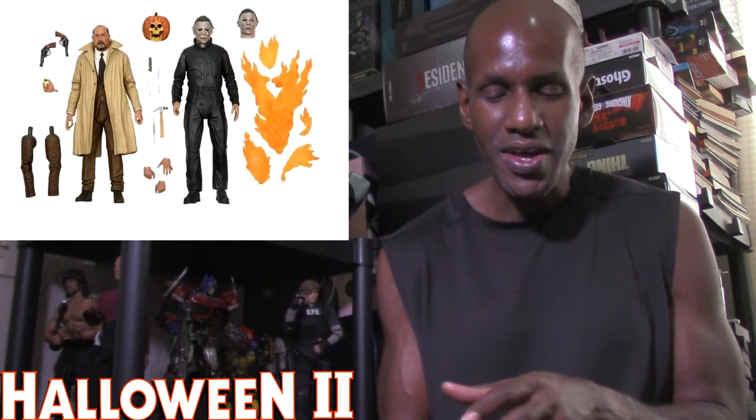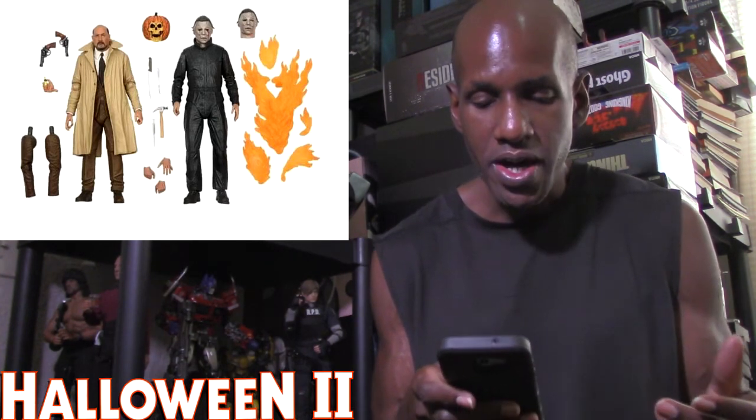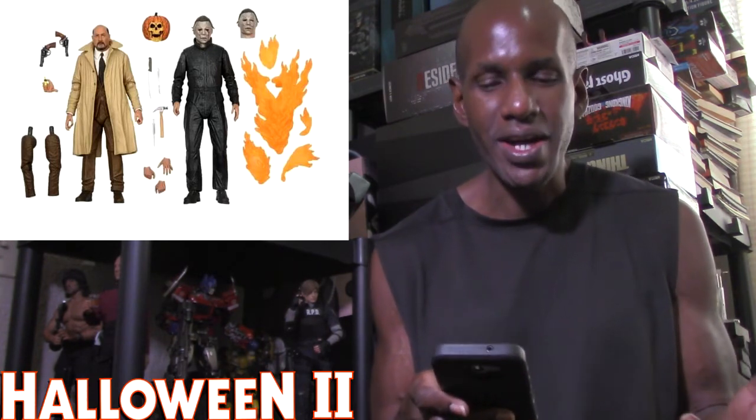Because supposedly, if this is really accurate from what I'm seeing, Michael Myers will have a hammer, the syringe, his scalpel, and I think the air rod knife, if I'm not mistaken. And I think he has three hands, but he also has pieces of flame effects. I always knew this is how they probably would do it, if they did a burning Michael Myers. They have the flame effects made so it looks like you would actually attach them to Michael, because you can take them off him and just have a Michael Myers figure.